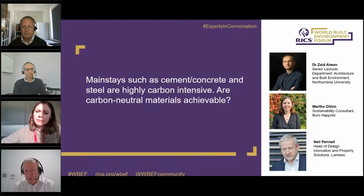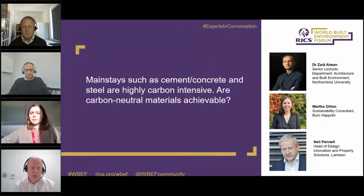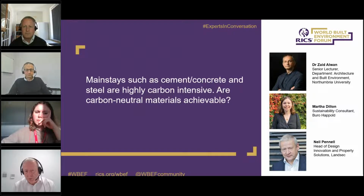There's a tremendous amount of research in the world of concrete. With the cement-free concretes, the problem is the time it takes for them to reach strength. So you have to change your approach to design or use that concrete in a location where getting the strength quickly is not an important part of the build cycle. But really interestingly, there are one or two products now on the North American market, and a lot of research going on in Cambridge into how you could introduce CO2 into the process of creating concrete, and effectively that then mineralizes the CO2 and locks it up forever within the concrete, so it becomes a concrete sink. So a major challenge for us at the moment could become part of a solution going forward.